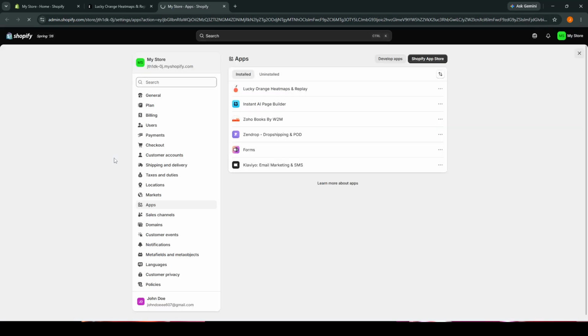At this point, Shopify may ask for confirmation or show a short set of steps that you need to approve before the installation completes. Follow any prompts that appear. Make sure you pay attention to what Shopify is asking you to allow, such as app access to certain parts of your store. If you see a summary of permissions or an explanation of what the app will be able to do, read it briefly so you understand what you are enabling.